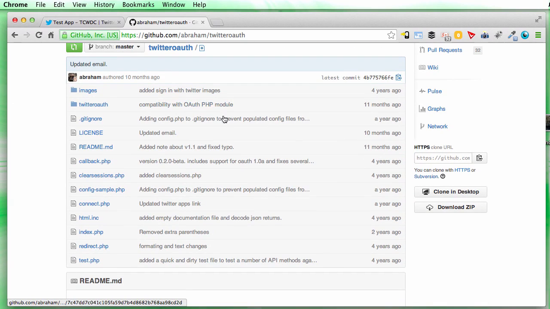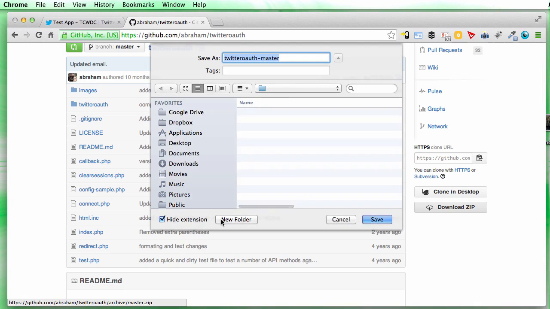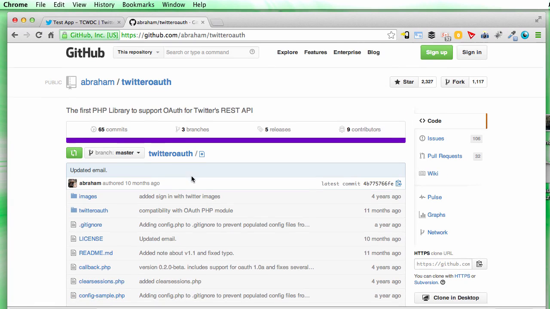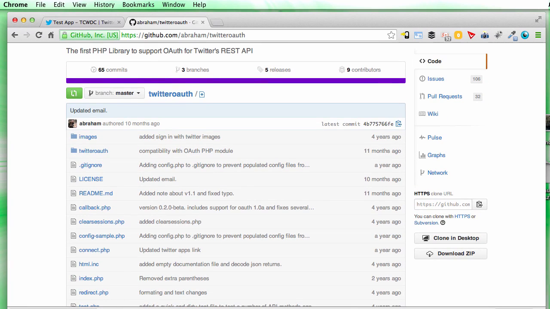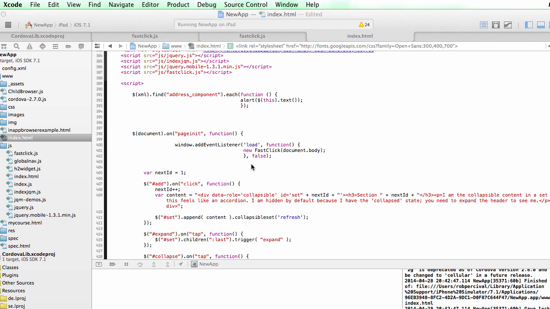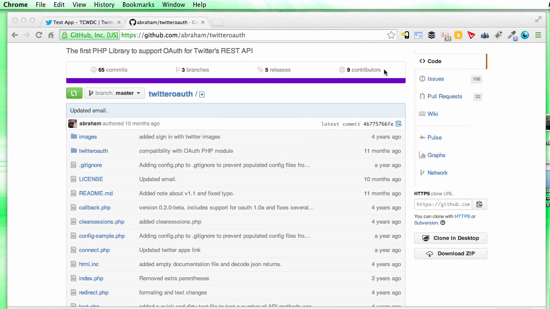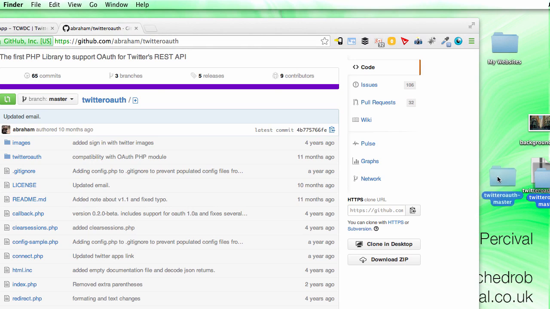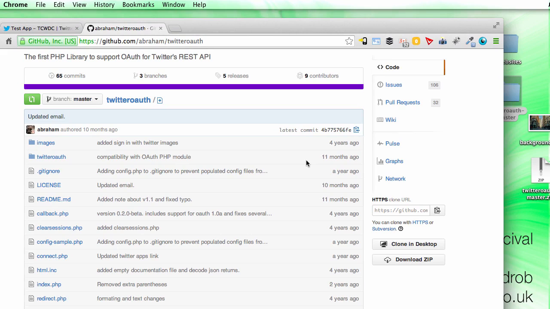So I'm going to download a zip containing all the files in this repository. There we go, and then we'll just unzip that. And there it is. We're going to upload that to our server.